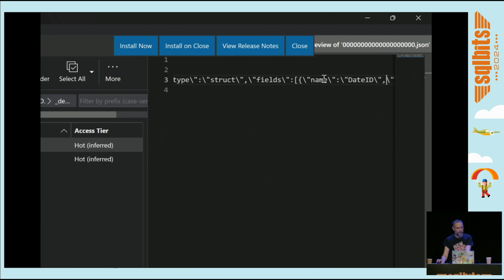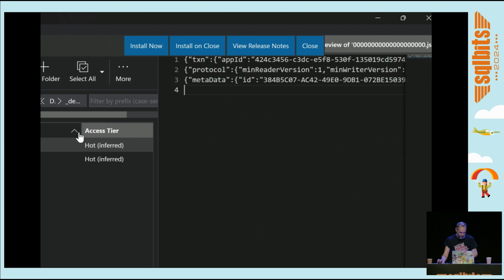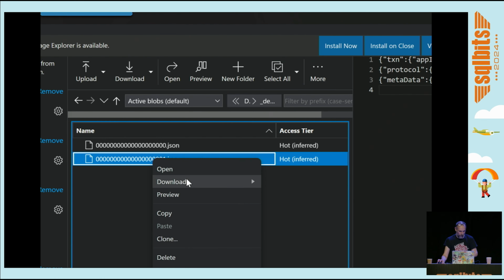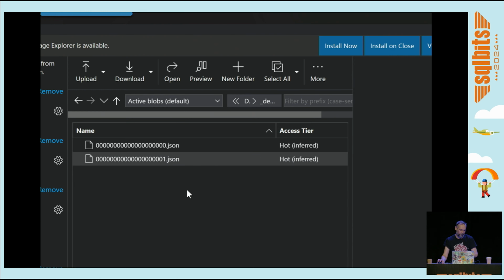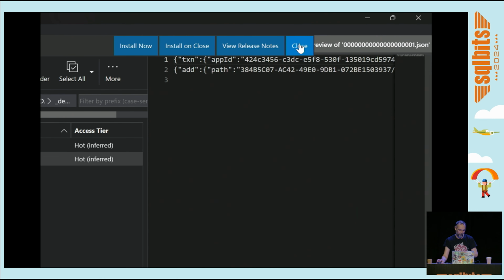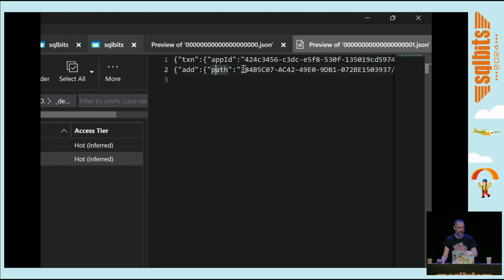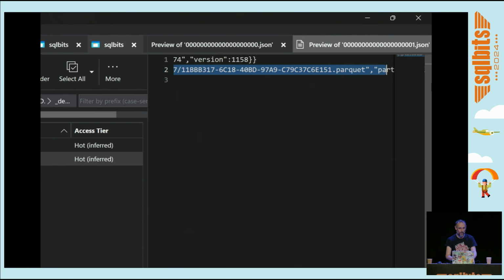This is describing some information about the table. And then the next one in the list, these are all read in order. I'm going to close that. What it's saying is that this transaction happened, and I'm going to add this. So that's the folder. This piece of data, this Parquet file, is now what makes up that table.